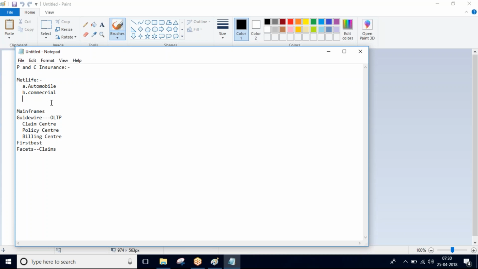There are about five to six. Marine, again, for the people who work in submarines and all, they also provide insurance. And likewise, hospitality insurance. There are different lines of business which this Guidewire supports.